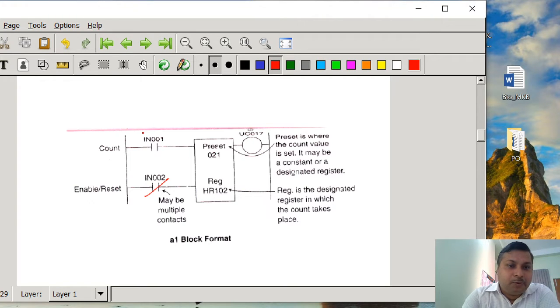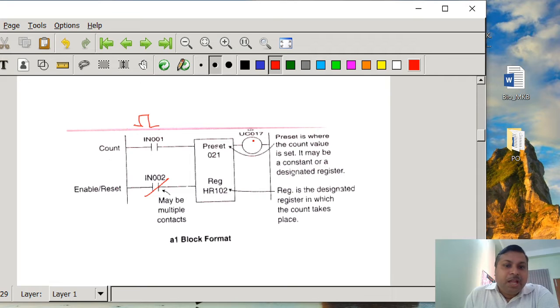Suppose IN001, through the sensor, gets the first pulse, then the content of the HR102 will be incremented by 1. Whenever the content of HR102 becomes equal to the preset value 21, then we will find that the UC17 is going to be energized.